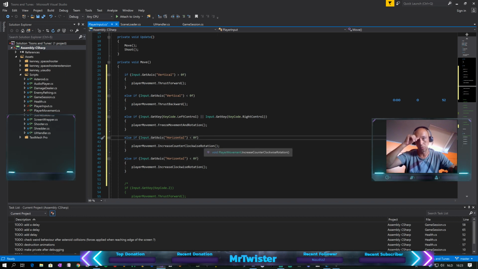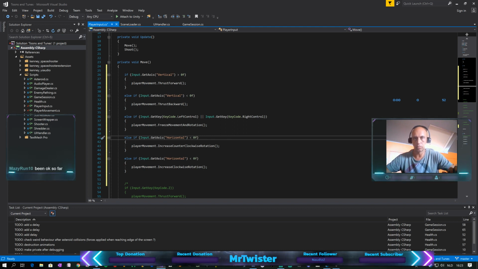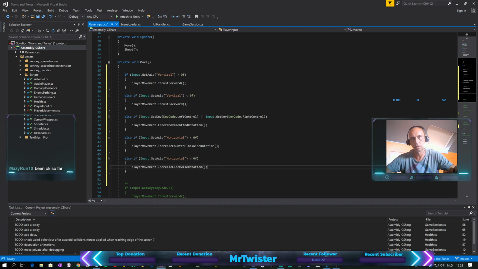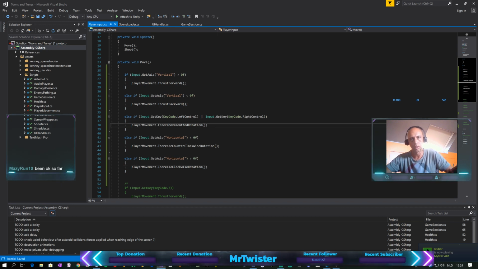So this should be, good question, I think this should be the positive one. Left control, we might keep that in. We might keep this explicitly as control and not rebind that, but the movement keys should now be replaced with these axes.